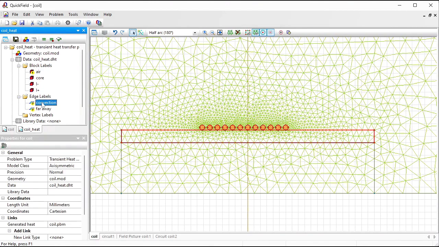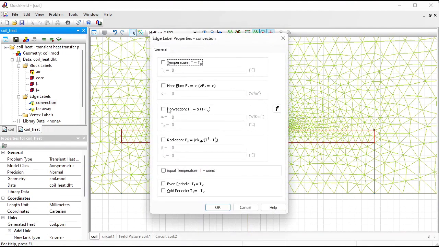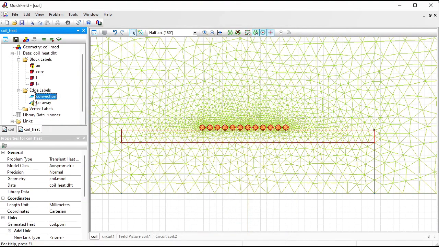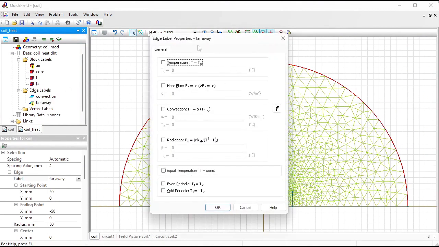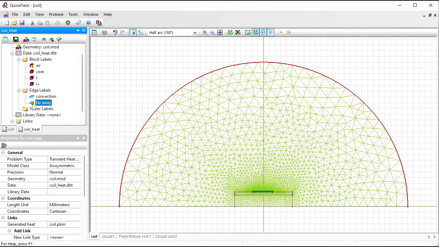And for this label, I specify the convection coefficient, which is 5, and the air temperature is 20. And this label I do not need here, so I do not provide any properties for this label. Just click OK, and you see the 0 mark next to the label name. That means that this is not an unknown label. This is a label that holds no data. It doesn't affect the results.